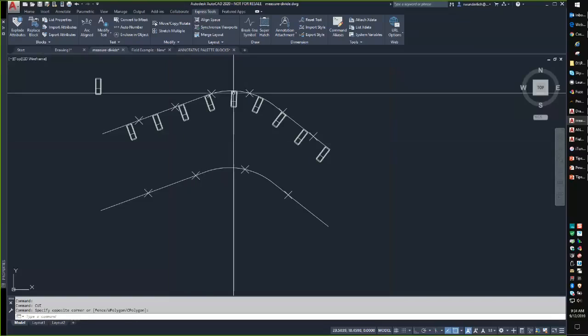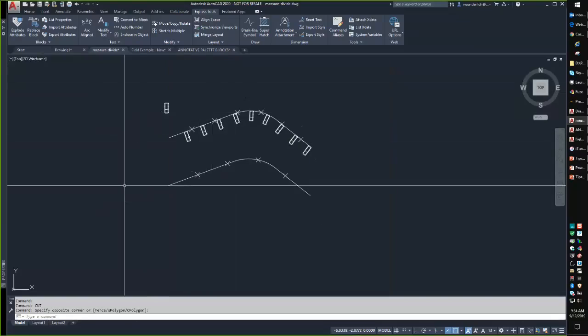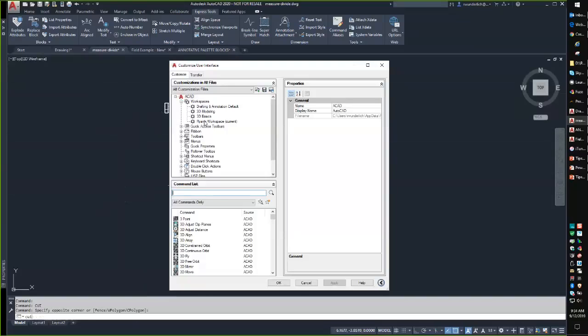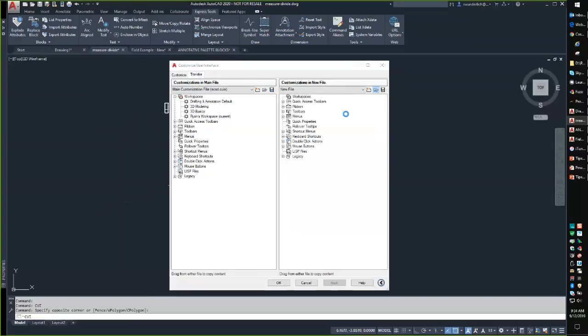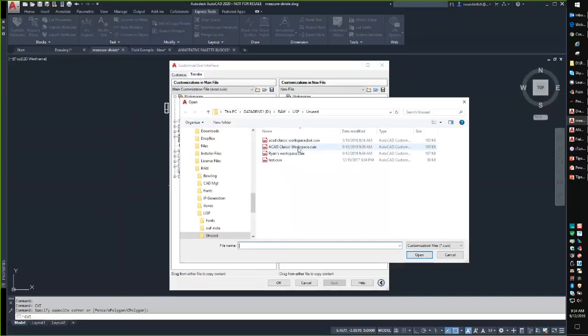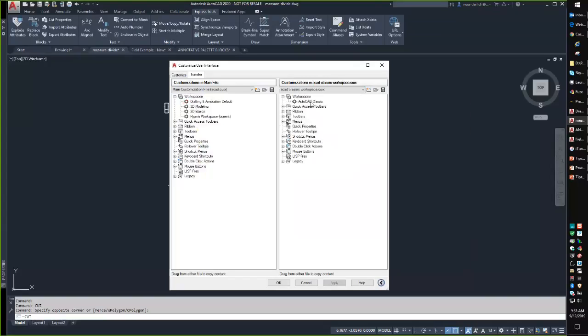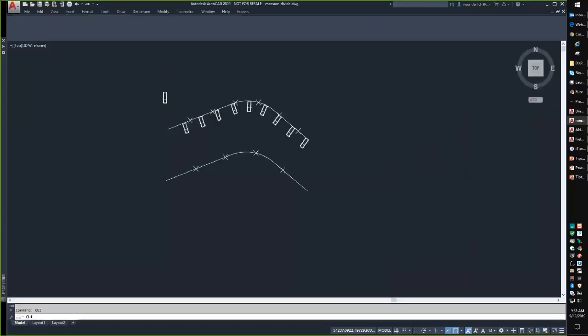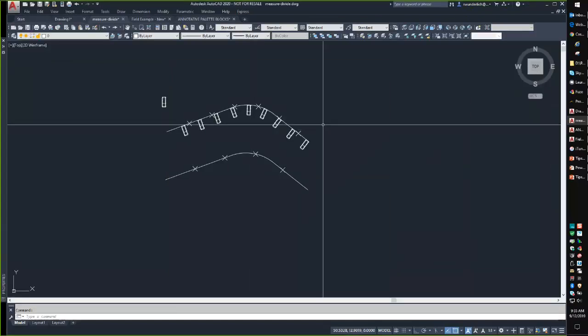Now we're going to restore a workspace. We follow the same process, and you'll see that I do not have AutoCAD Classic in here. So what I'm going to do is put my AutoCAD Classic the way I like it. I'm going to open, and you'll see I have my Classic workspace right here. I'll click Open, and you'll see I have AutoCAD Classic. I'll click and drag it over here, right mouse click, set it to current, and hit Apply. Now when I come back out of this, this is the AutoCAD Classic workspace, and you'll see that my crosshair has updated to be 100%.